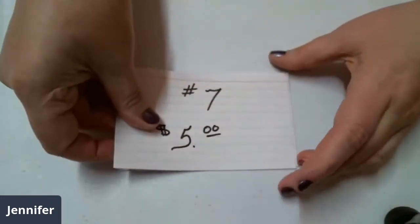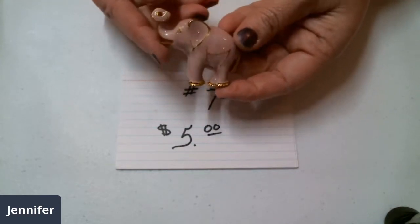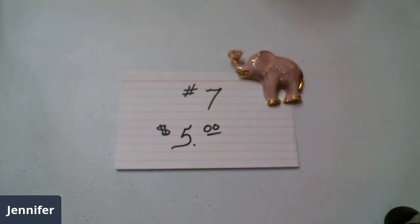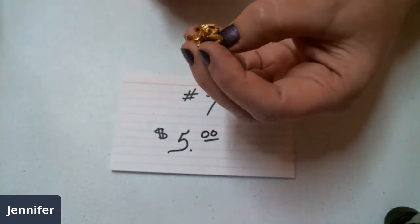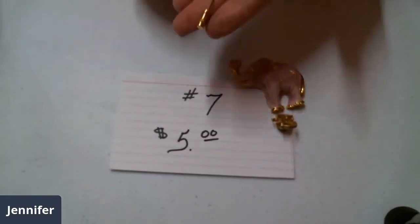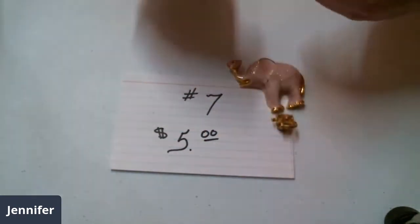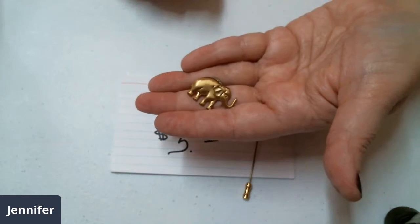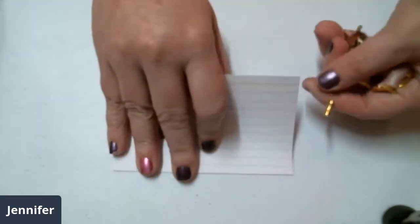People that like critters — number seven, for five dollars. You get a pink enameled elephant. No name brand. You get a tack hen that has an elephant on it. You get a cloisonné type stick pin that is a black elephant with a red color. And then another elephant — a little tack pin. So you get those four for five dollars. That's only a dollar and twenty-five cents a piece — can't beat that.